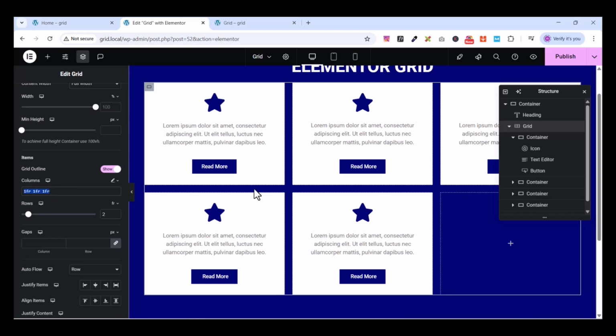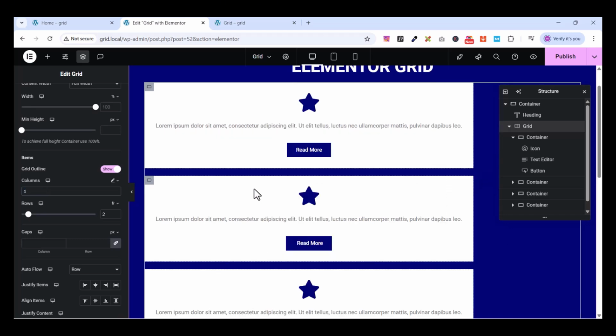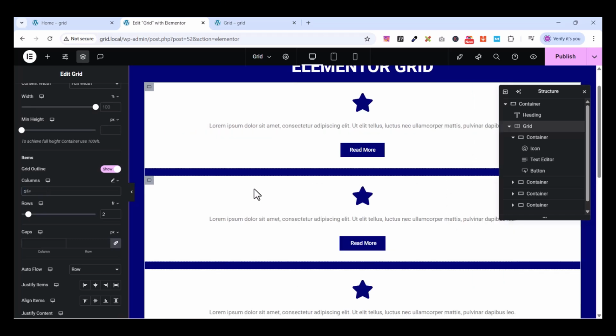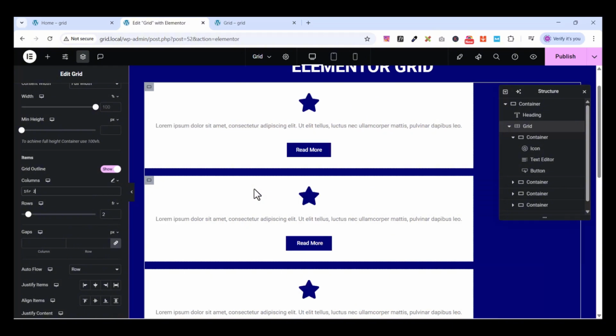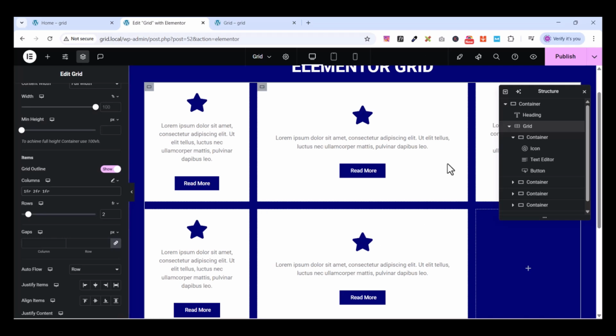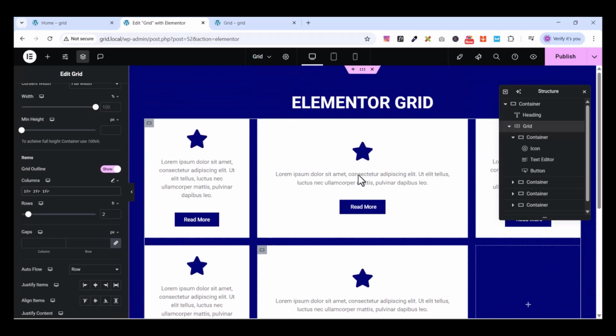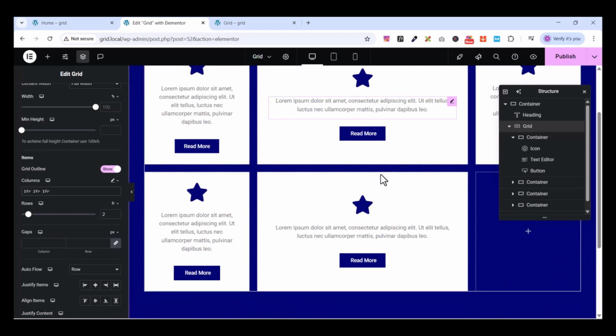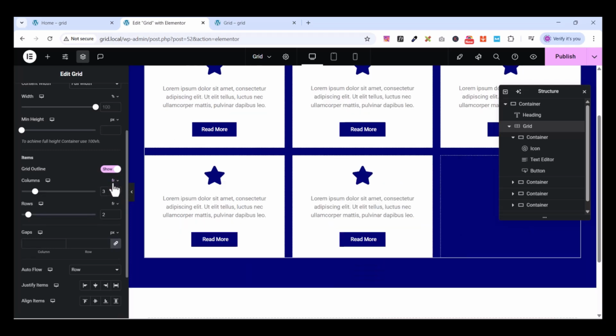I will make it 1fr 2fr 1fr, and you can see the arrangement of my grid. So you can customize the grid the way you prefer. If you can write CSS, it's not a problem. All right, so just select the way it was before.